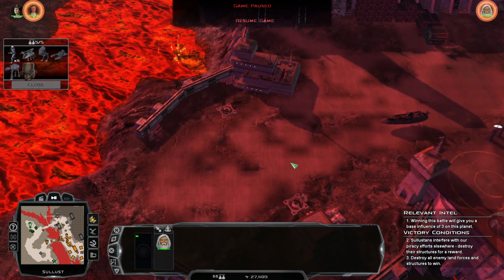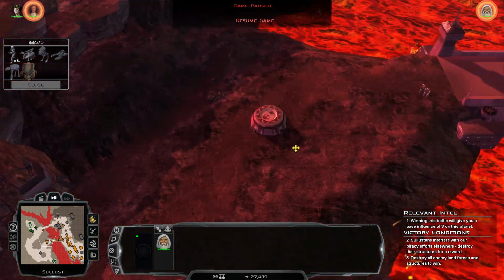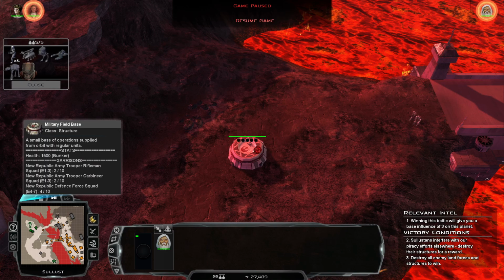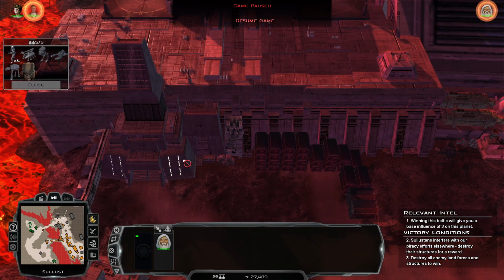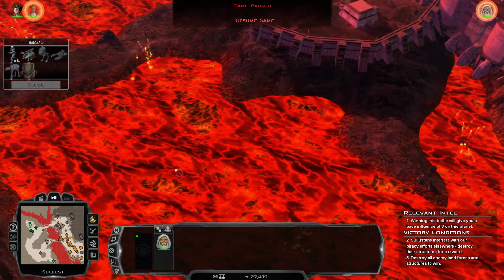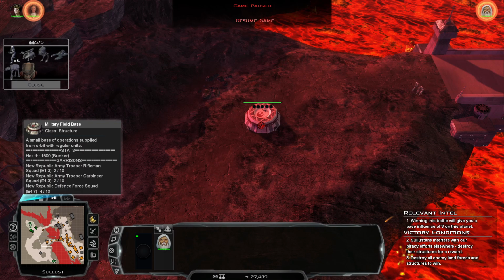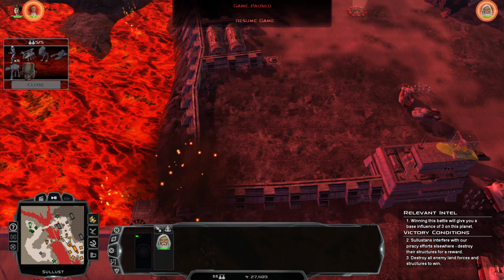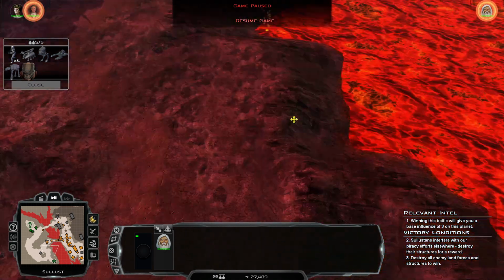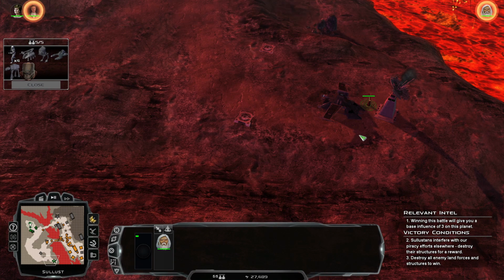I'll have to go cap that. They've already captured this. Oh, that's fun. Abandoned turbo laser tower. That could be useful. Unfortunately, I do think we need to go for this. Yeah, let's load you back up.